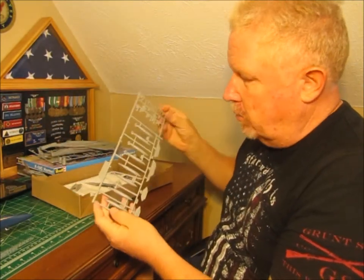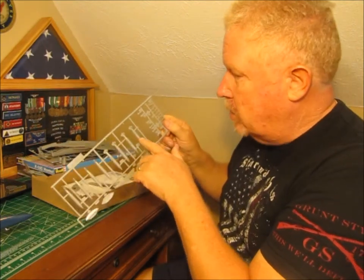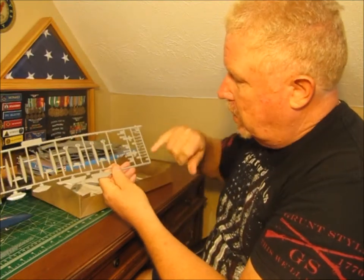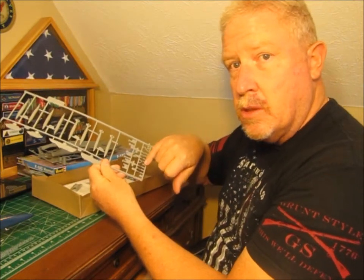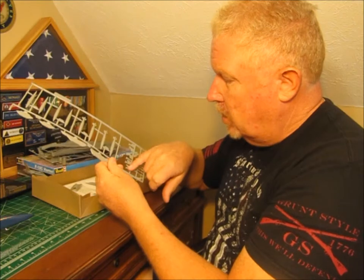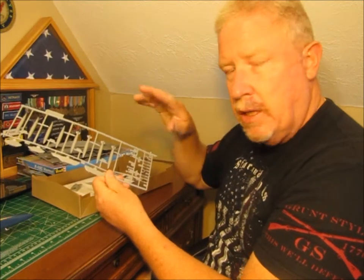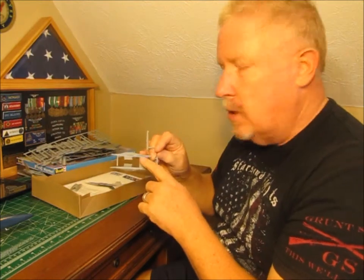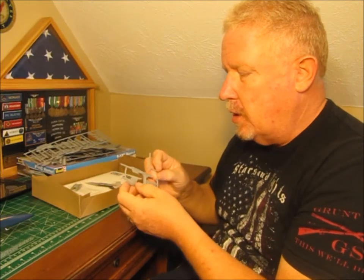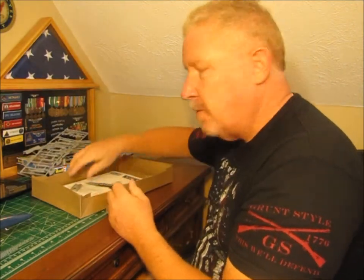And again, another set of wing stations. They got some free-fall bombs that you can put on the airplane. And some miscellaneous parts, stuff that goes, these are part of the wing stations, these are the anti-sway braces for the bombs. Some of your radar blisters, these are basically antenna covers that'll go on the airplane at different points. These go on the waist, underneath, or right above where the landing gear are, underneath the wings, on the side of the fuselage. And these are basically missile stations that you can put on. These are fairings, by the way. I believe that's the proper name.